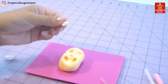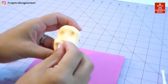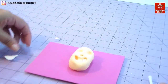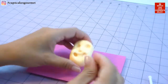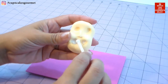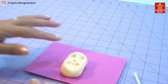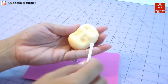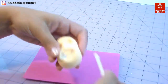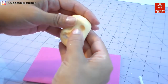So now with the white, I'm gonna make two little balls of the same size that I left for the eyes, and for the two holes that I made for the indentation of the cheeks, and I'm gonna put all the dough up there to cover those two holes. I used white to cover those holes because I don't want it to show when I'm covering the teeth, but you can use any color you want. Just be sure that you're keeping the nose and the upper lip in the shape you want.